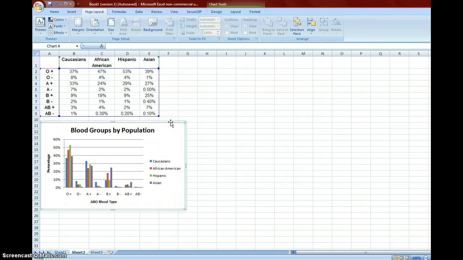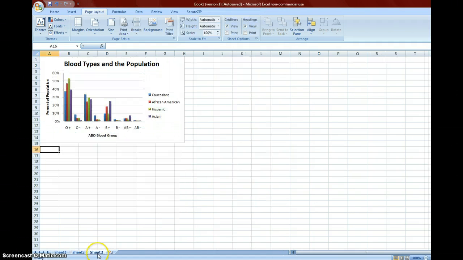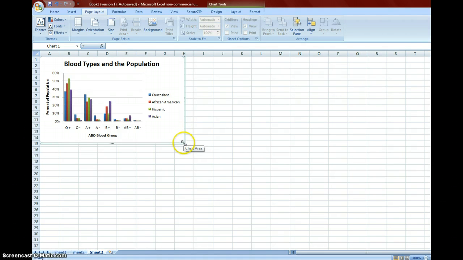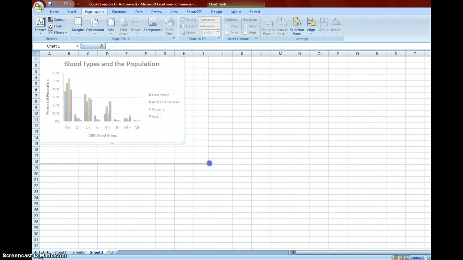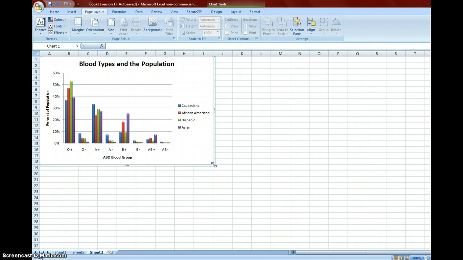What I'm going to do is actually save it to another sheet just for simplicity's sake and just so that we have nothing but the graph here. Now, I've also asked for you to include a brief summary of what your graph or chart is representing. So, I would like you to print out this graph. To do that, you would click on the outside border of it. Notice if you click out here, the graph is not highlighted. So if you were to print right now, if you had other data over here, it would print the whole thing, which we're not really interested in. Right now, all I want is the graph.